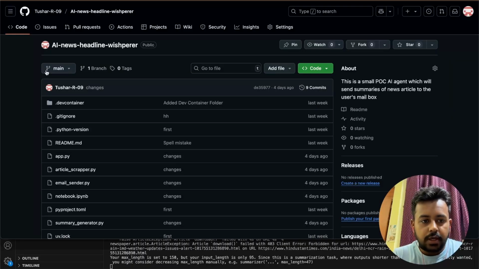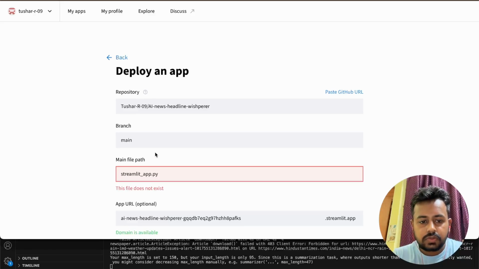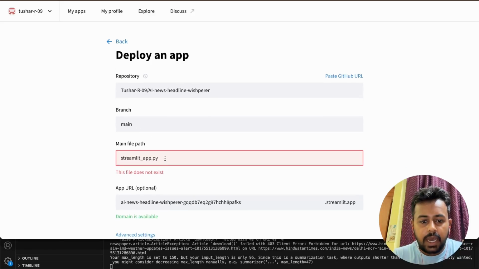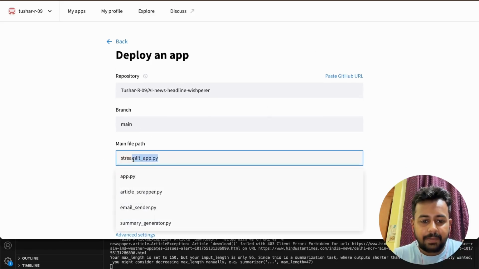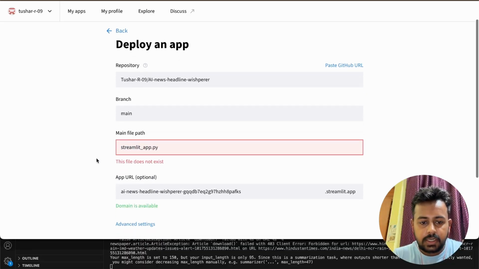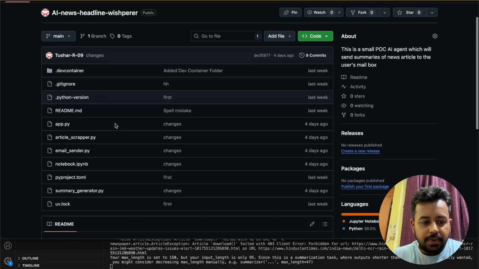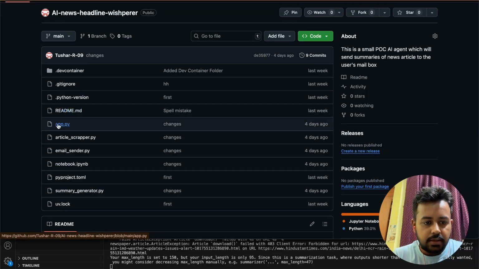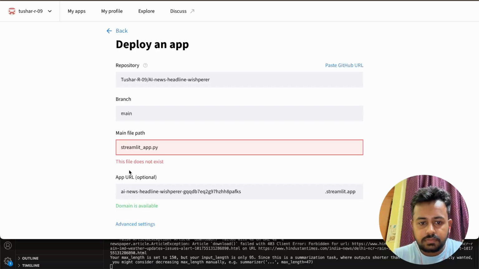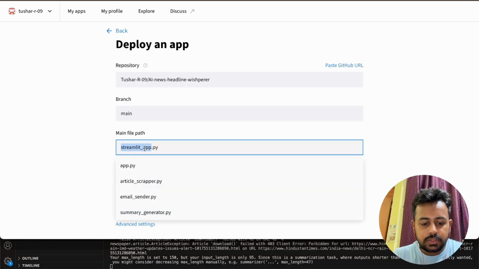Our code is already in the main branch. And here will be the main file path, the app, basically. The app in our case is actually this one, app.py. So just enter that.